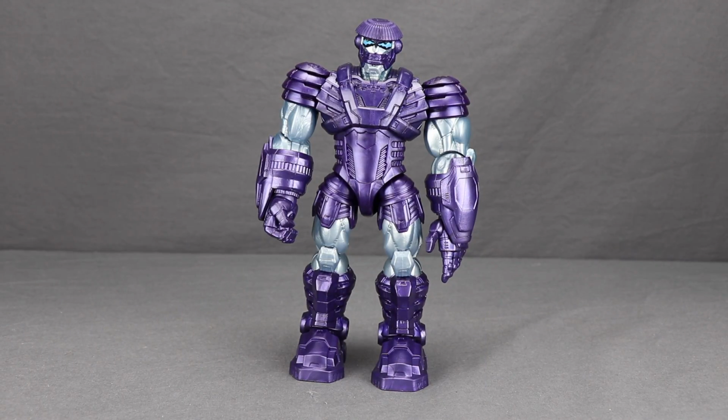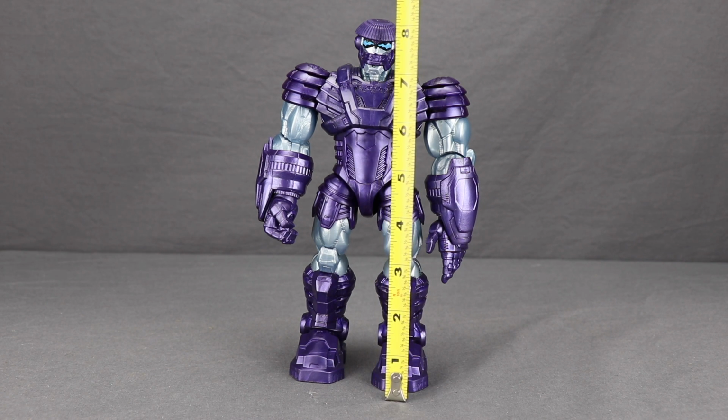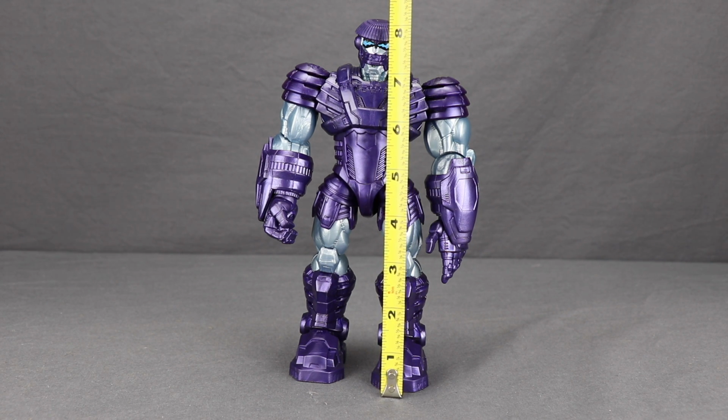Now, like the look of the Kree Sentry, I think the size is one of those things that tends to vary a lot with this character as well. I think it's been as big as an X-Men Sentinel, but especially the original Kree Sentry that appeared, I think, in the pages of Fantastic Four, I think that was only just a little bit taller than a normal human being. So I think this figure does a good job of incorporating that basic size. And the figure itself here stands not quite 8.5 inches, maybe just a little bit over 8.25 inches.